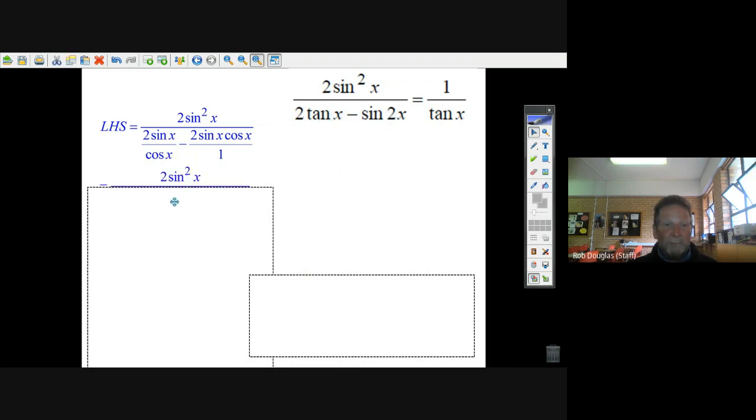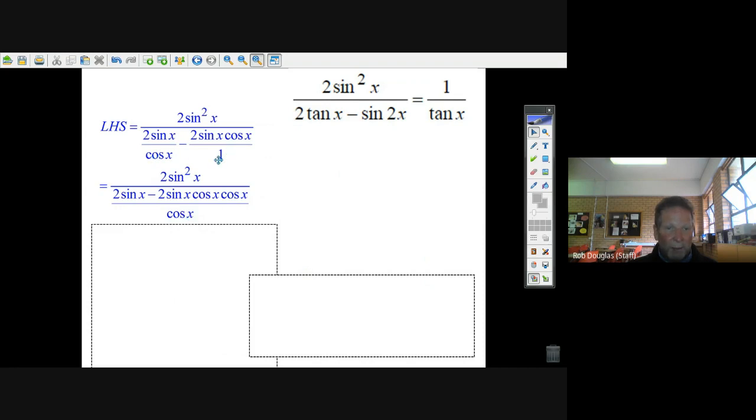But now if you attempt to do just a little bit of a fraction thing, and all the fraction thing is you multiply the 2 denominators together. Cos x times 1, that's your common denominator. Then you cross multiply, the same way you would combine 3 over 5 plus 7 over 11. You multiply the 2 numbers together on the bottom, then cross multiply. 1 times 2 sine x, that's 2 sine x. And then cos x times 2 sine x cos x.